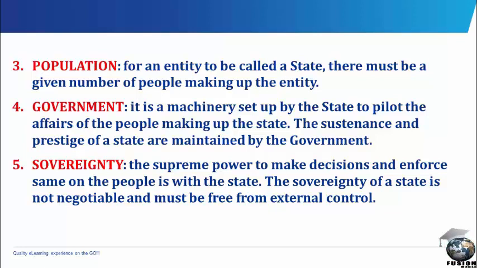We have the next point as government. Government is the machinery set up by the state to pilot the affairs of the people which make up the state. The sustenance and prestige of a state are maintained by the government. So for any entity to be called a state, it must have a government which rules and oversees the affairs of piloting the state to ensure a smooth running, so that the state will be able to achieve its aims and objectives. Every state that doesn't have a government is not worthy to be called a state.